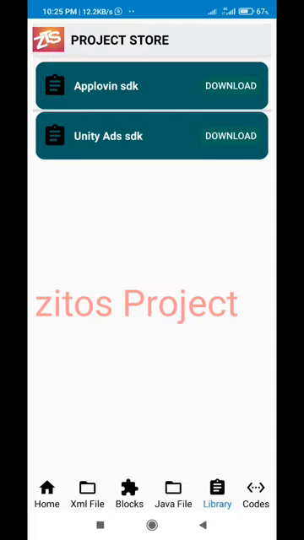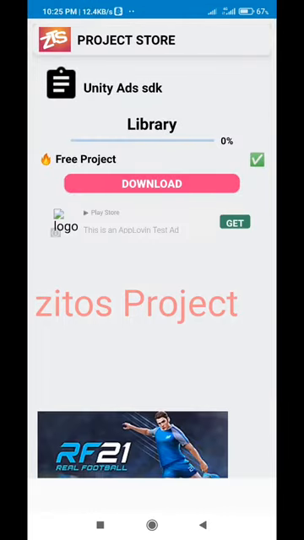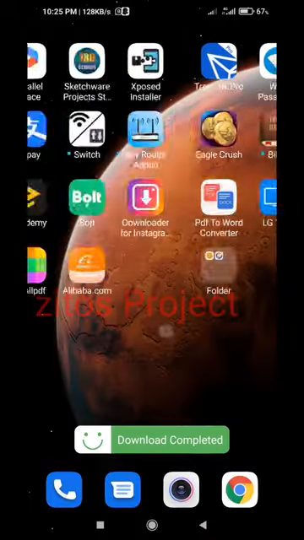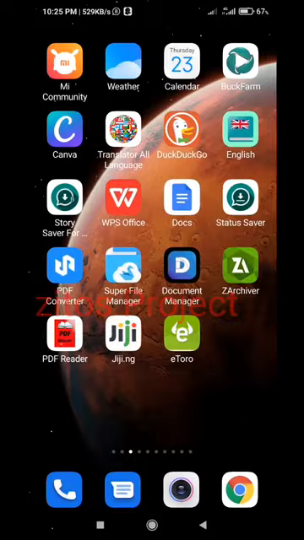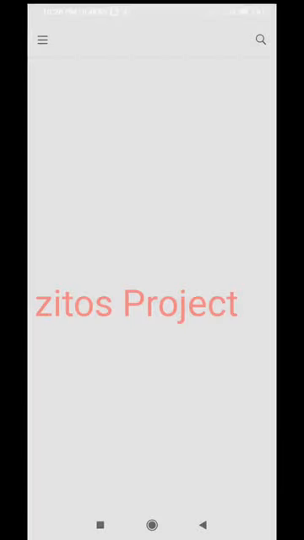We'll have to download it. So click on download. So let us quickly go to our file manager to make sure that the library was downloaded and also implement it to our Sketchware.